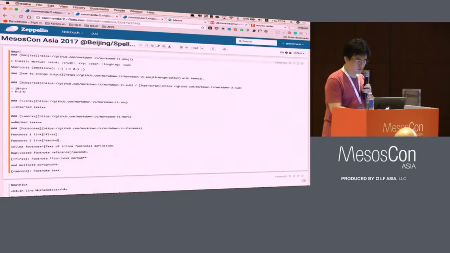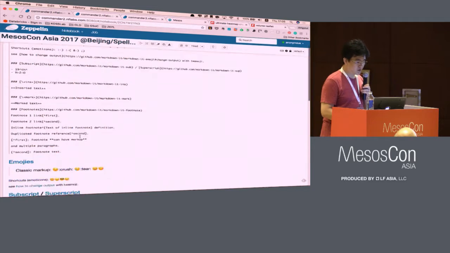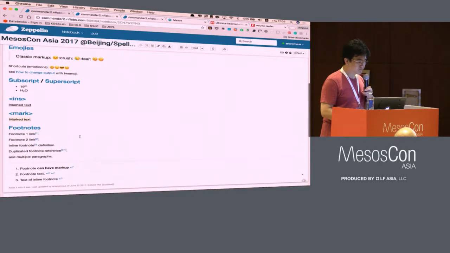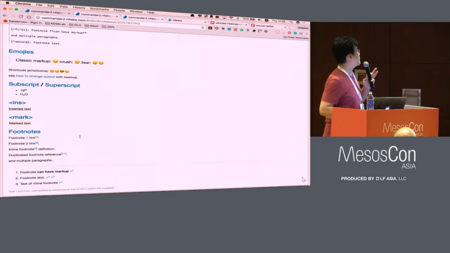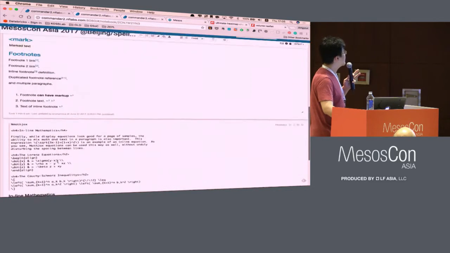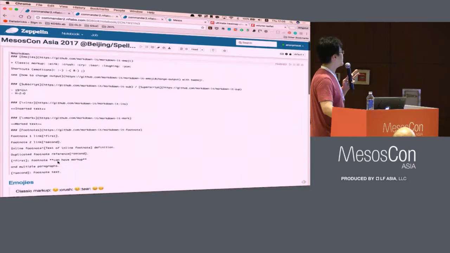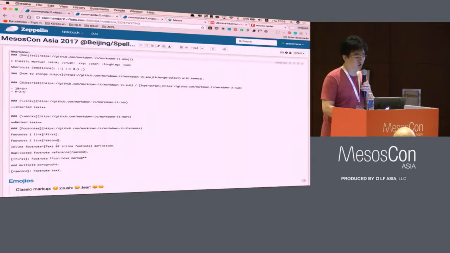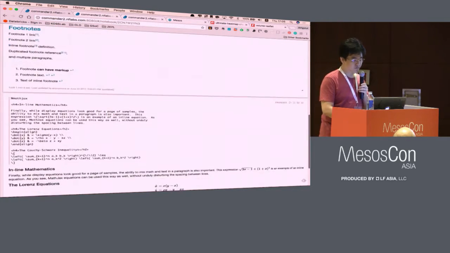So yes, this looks better. All of the Markdown text is rendered and looks beautiful. And the most important thing is you can modify the Markdown interpreter easily, and you can add your own Markdown interpreter easily too.